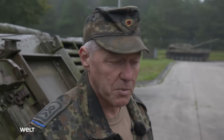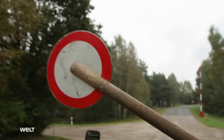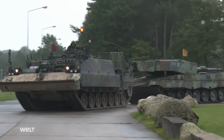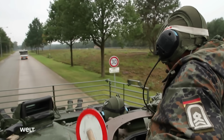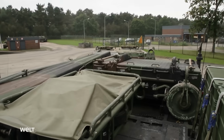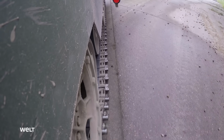By comparison, cars have a range of 5 to 6 liters per 100 kilometers. Compared to a passenger car, though, the Büffel sports 1,500 horsepower and 47.2 liters of engine displacement. In conjunction with the 12-cylinder engine, the hydraulic transmission, steering, and reverse gears, it generates so much power that it can tow up to 72 tons at full speed.